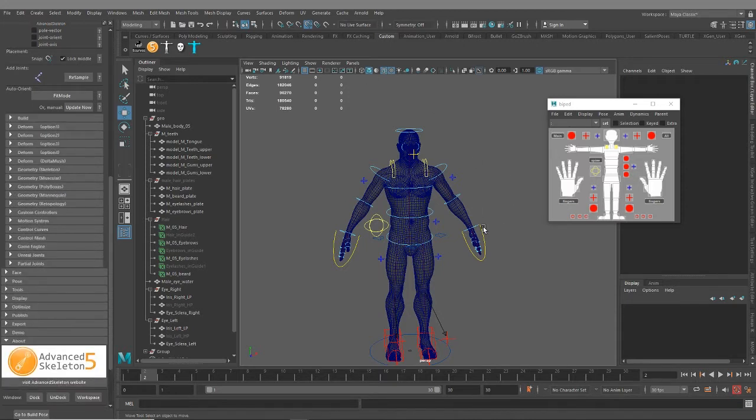I don't paint the weights until I have everything finished because with the face, there's so many things that can go wrong with the face setup. So I'm going to save this out and then save out another iteration and then start on the face setup. But if you guys just are doing the body setup, then this should be good for you. Hopefully you got something out of this. I think the body setup has been pretty standard among all of the different versions of Advanced Skeleton. It's really the face setup that most of the changes have been made, but hopefully this was useful for you.